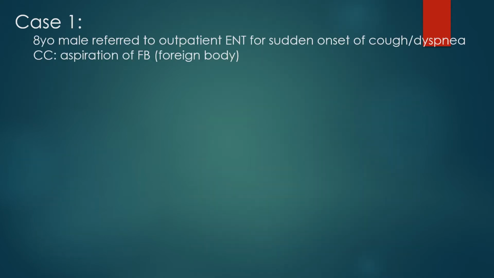So case 1 is an 8-year-old male that was referred to an outpatient ENT for sudden onset of cough and dyspnea with a chief complaint of aspiration of a foreign body. I wanted to point out that the majority of foreign bodies are common in small children or incapacitated individuals. The most common signs are sudden onset of cough, shortness of breath, and wheezing.